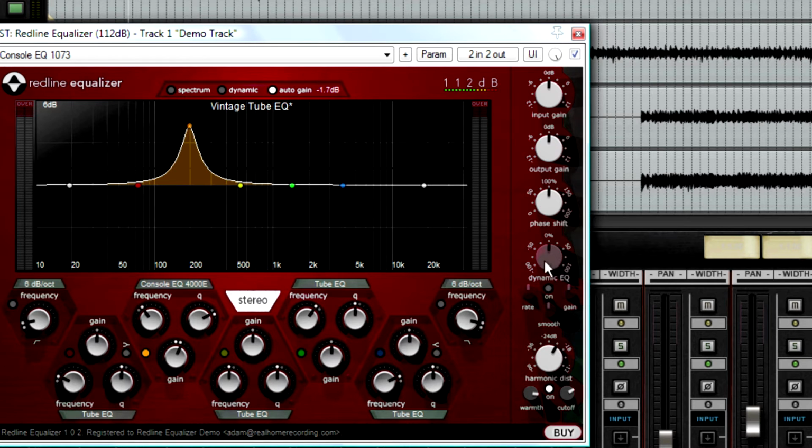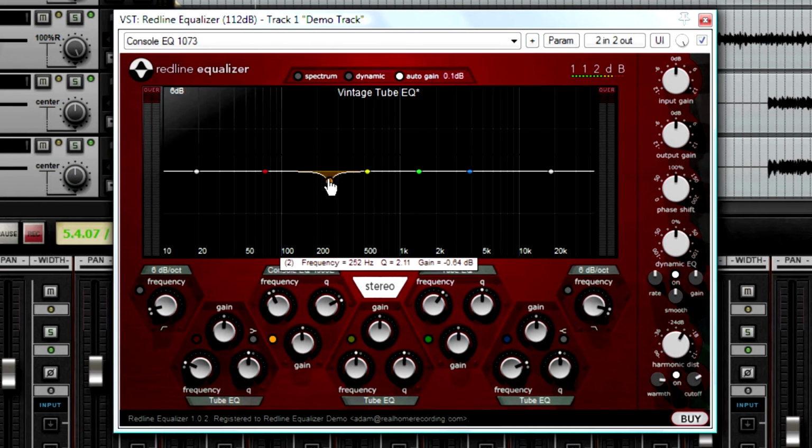So, moving on, we have this dynamic EQ switch, which is another great feature of this equalizer. If you've ever used a multi-band equalizer, it's kind of the same principle, where you can set an equalizer to some point, and it only affects that frequency once it goes past a certain point. Again, I'm just going to read this from the manual because it was really well written.